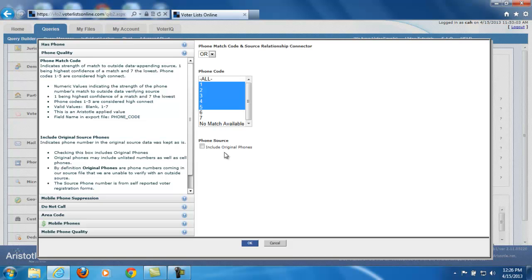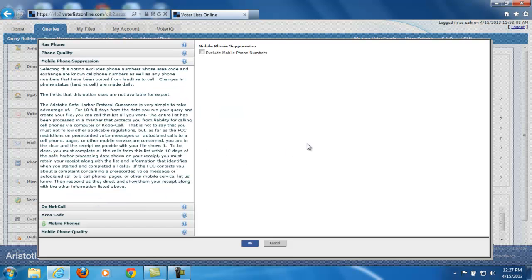This could include bad phone numbers, working phone numbers but to other people, unlisted phone numbers, and possible cell phone numbers. These are just numbers that we have not been able to identify as valid or working in any way whatsoever. We highly caution you on selecting this option.